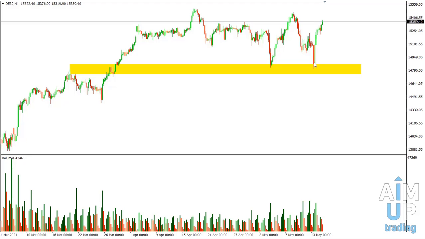So on this zone that we particularly drew for you, you can see how the price is reacting at exactly the same levels, and then from this point it goes from resistance to a support. So this is when you can check the volume indicator, and it shows us that at this particular moment there are more buyers. They see those levels and decide to go long. And the more buyers we have on the market, the bigger the bar we're going to see on the volume indicator. So this is very important.